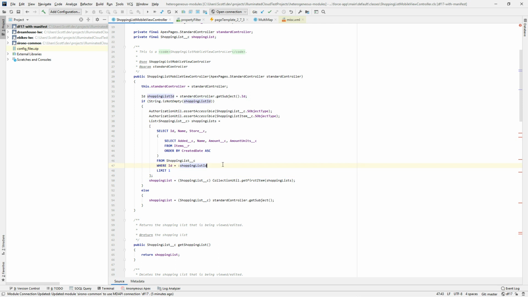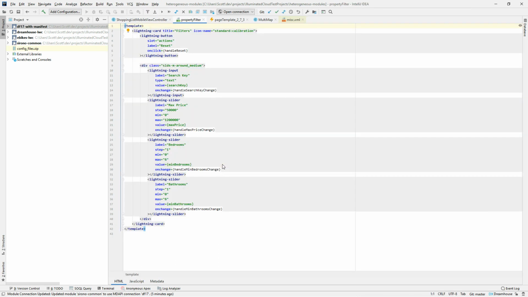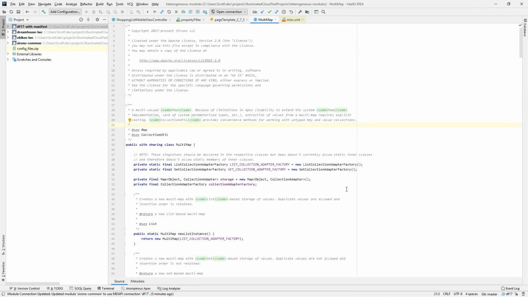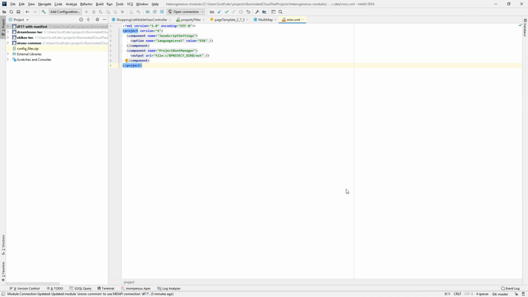As I move through these files, if you watch the widget, you'll notice that now it's moved and it says, okay, now the connection is Dreamhouse while you're working with this file. Now the connection is eBikes while you're working with this file, and you can see that it's also a Scratch org connection. And as you're working with this file, it's a native connection called DF17. If I move to a file that is not within a Salesforce configured module, you can see that the widget pretty much just goes away.